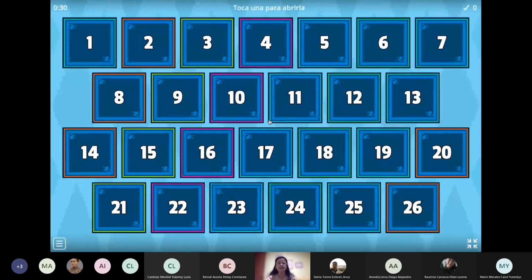For this activity, I am going to say one name, okay? I am going to call you. Once you hear your name, you are going to tell me one number from 1 to 26. Under each card, there is a question. The question is about personal information, but is asking for your past life. Remember that when we are talking about past life, they are actions, events, situations that happen in one specific moment in your past. And that action is not going to be repeated again.